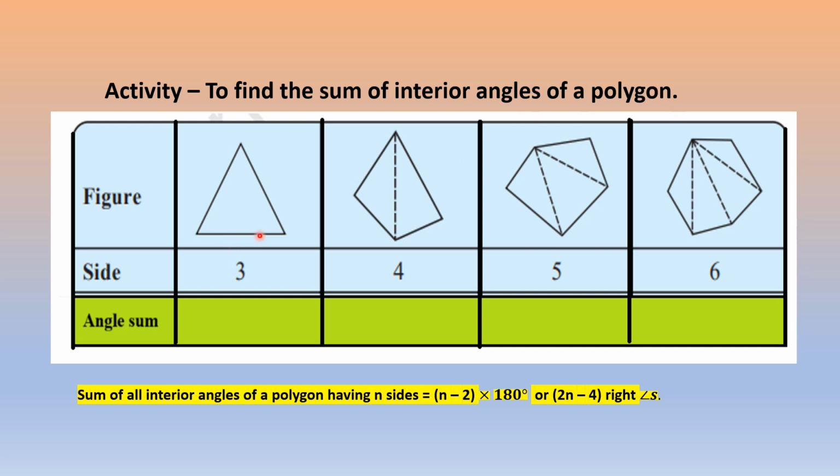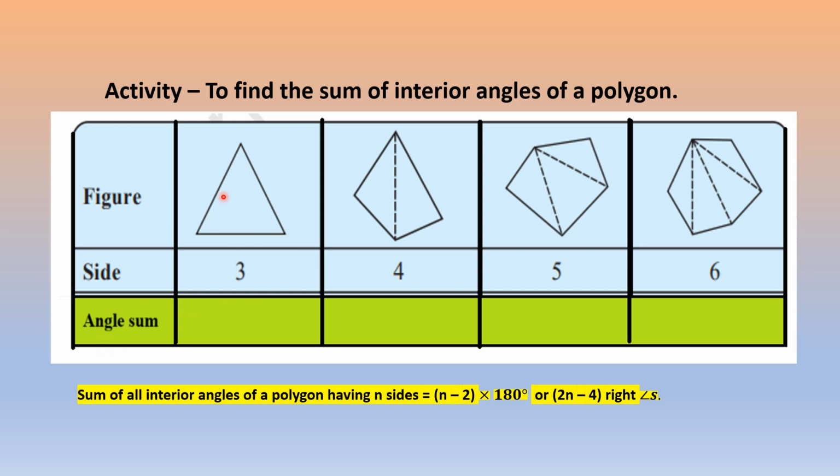Just now we have seen for a triangle that the sum of all the angles is 180 degree. Then we have seen for a quadrilateral also the sum of all the four angles is 360 degree. But how will you find the sum of the interior angles of a polygon which has 7 sides or 8 sides? So let's see this activity. By doing this activity, we will generalize one formula. And by using that formula, we can find out the sum of the interior angles of a polygon in a fraction of a second. Okay, so let's see how.